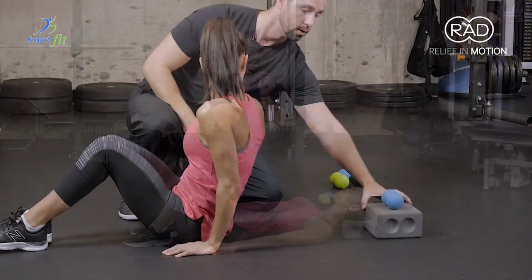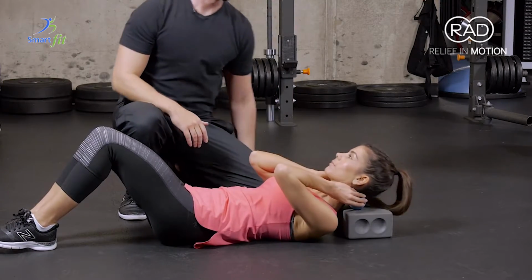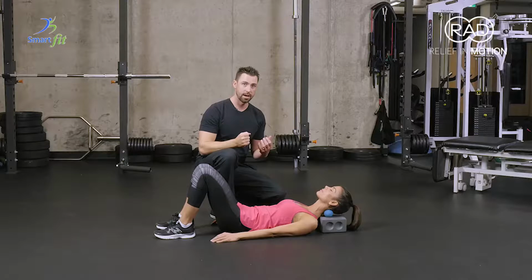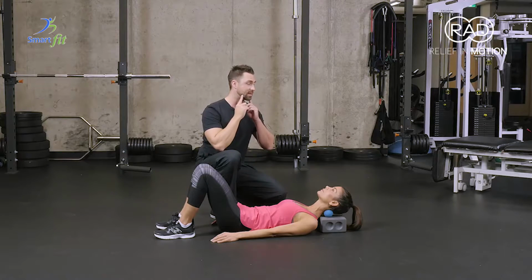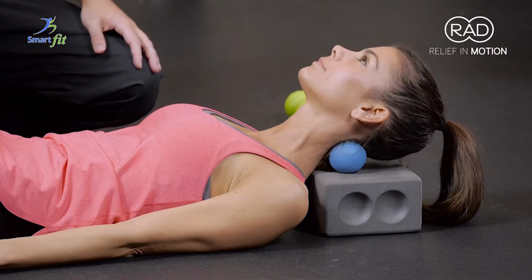Okay, so this is hitting. Lower yourself down there, Kim. Perfect. Right at the base of the skull. And just again, sink down in. You can relax and hold for 10 deep breaths when you find a tender spot. You can try going side to side slightly, rotate your head to target the left or right side.